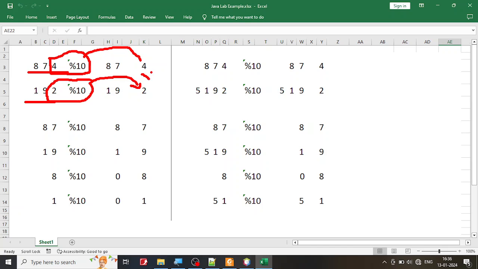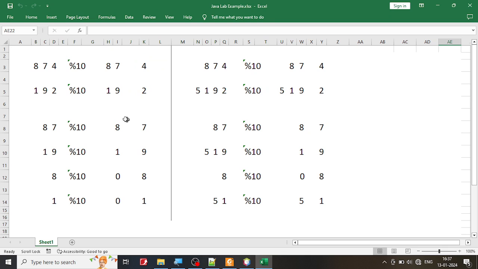You are supposed to multiply them. 4 into 2, the corresponding digits have to be multiplied, and then you have to sum them. So 4 into 2 multiply, 7 into 9 multiply, 8 into 1 multiply. After multiplication, this product has to be summed with the 7 into 9. Again, this product has to be summed with the 4 into 2. So you extract two digits, find their product, and add it to the sum.